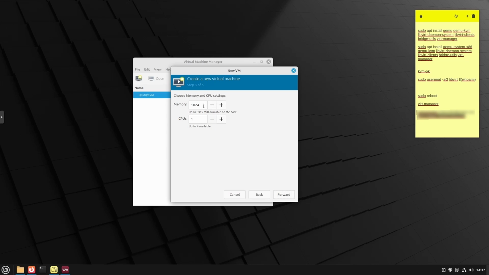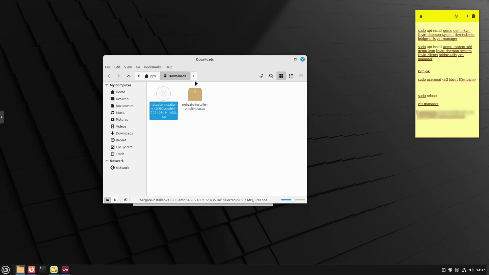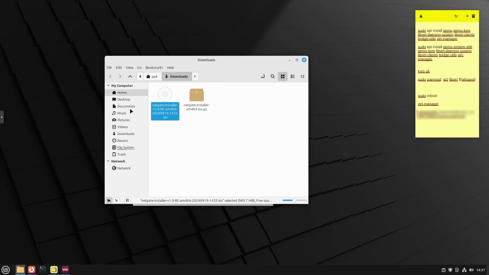Choose memory. So, pfSense 2, fine. 1 CPU is fine. I usually just go for 10. I wonder how much space I have on here though.